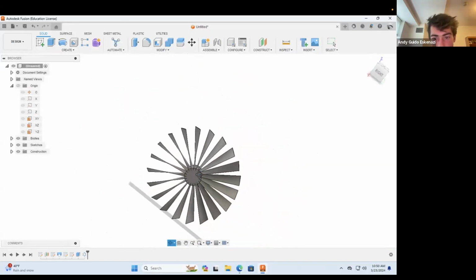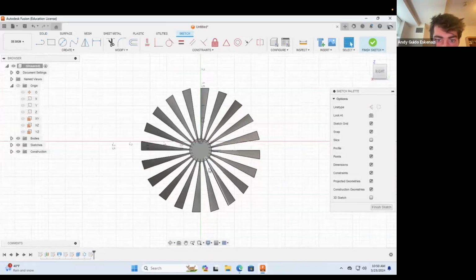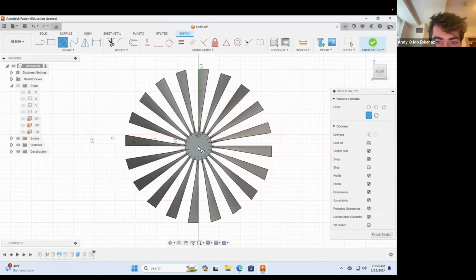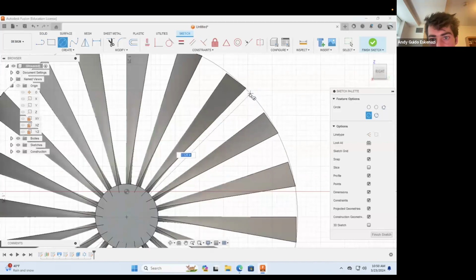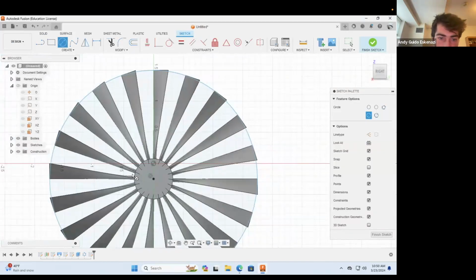I want to now make a circle that encompasses all of these around it, right? So now I'll do another sketch on this face, and I'll make one circle that goes all the way from the center to, let's say, that point. You'll see in a moment what I'm doing.